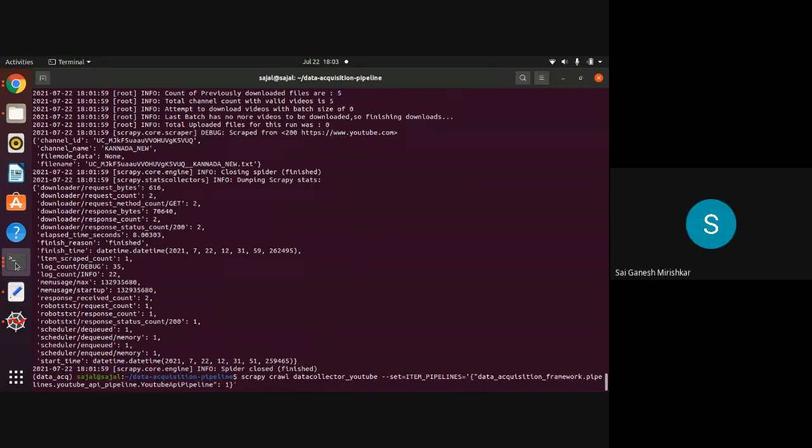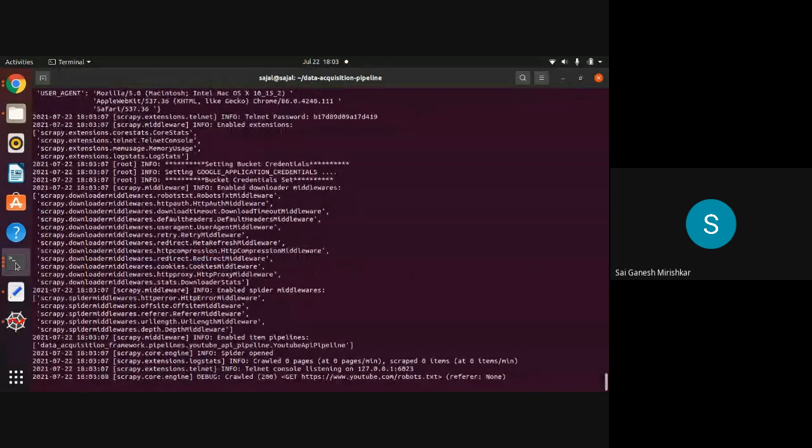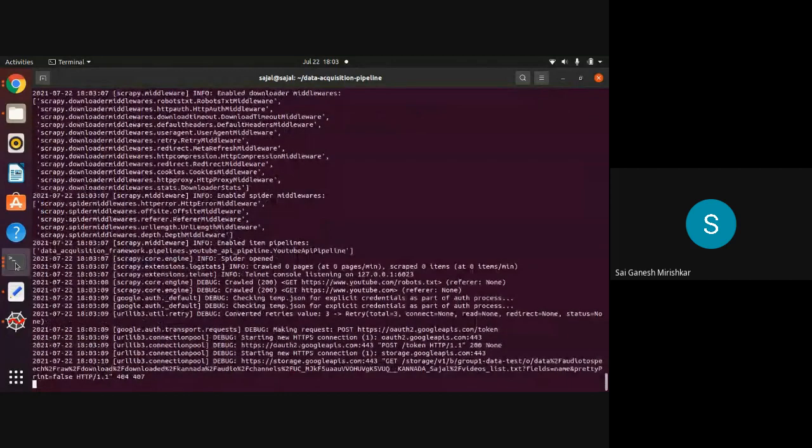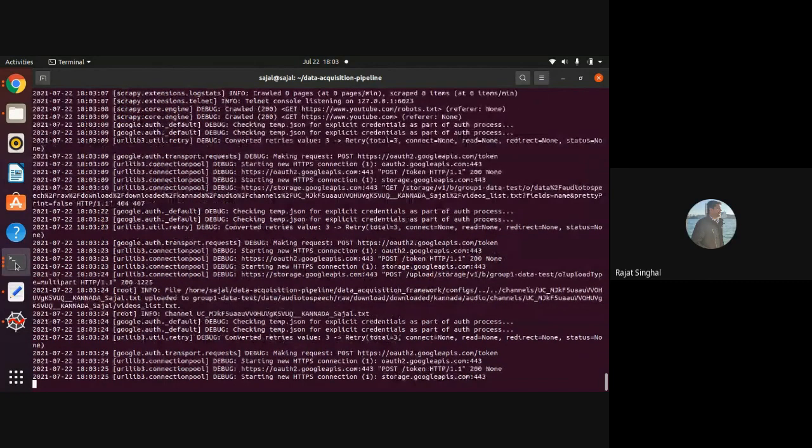Sir, after downloading this, first initially you told it will be downloaded in the local PC, right? And then it pushes to the cloud, right? Correct. So even the local PC content will be transferred there. I mean, in my case, it got moved directly. There is no file stored in my local PC. Is that the way it is done?